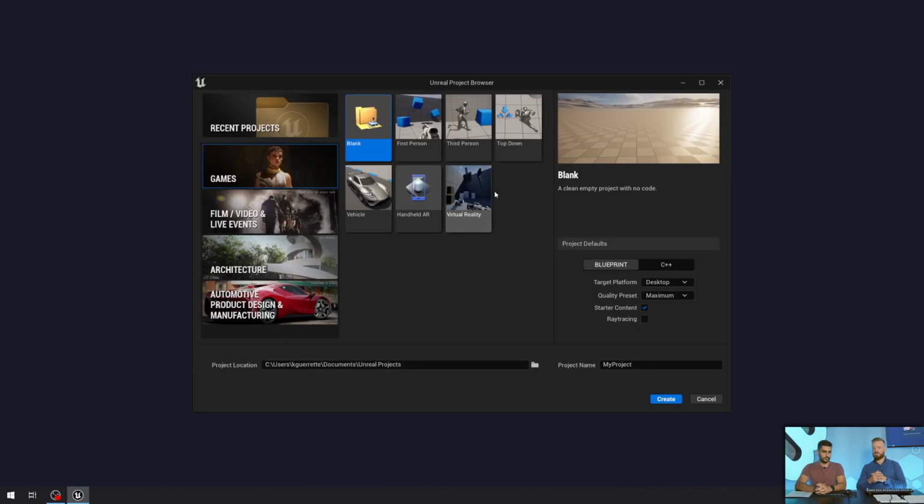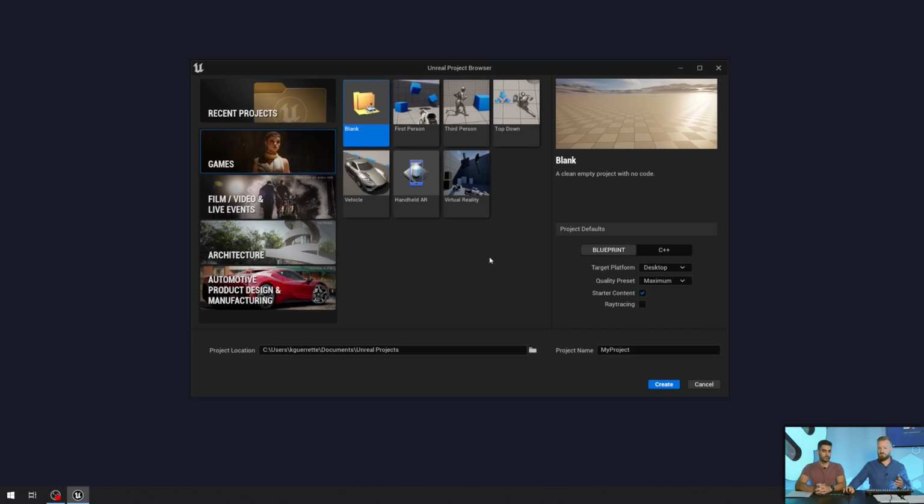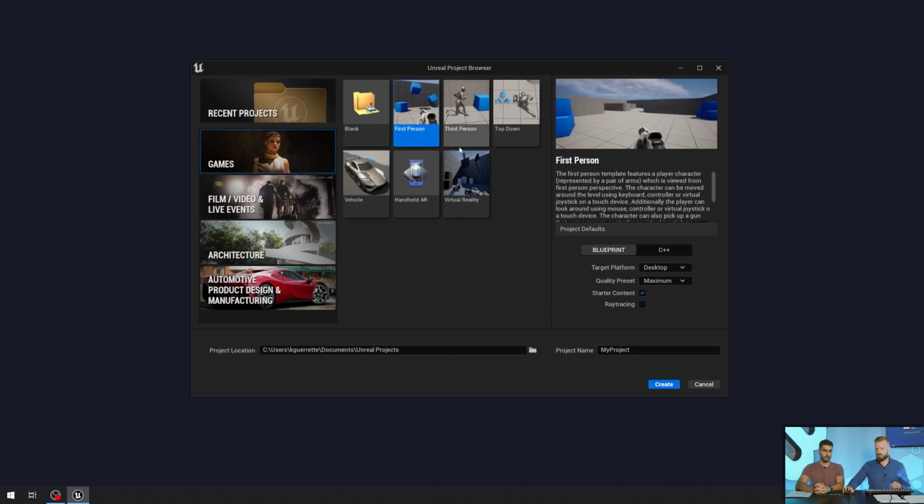Once the engine has loaded, you're going to be presented with this general project browser. This is where right now we can create a brand new project, or we would be able to choose another project if it already existed. What I want to do for the sake of this tutorial is just start with this awesome template that Unreal's provided for the first-person template. This is a template for a first-person shooter game. You can see that there's loads of other awesome templates, and you could also just start with a blank one if you want nothing and you want to have a go at it on your own. Sure. So we're going to start there.